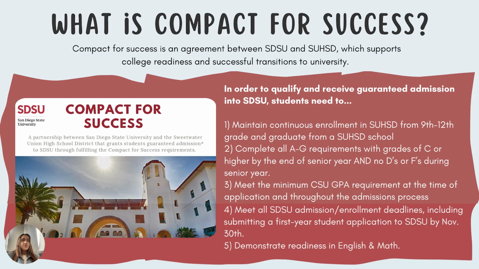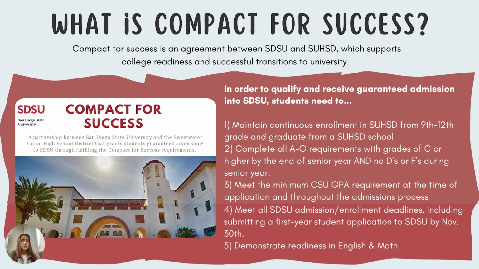So some of our schools have a program called Compact for Success. What is Compact for Success? Compact for Success is an agreement between SDSU and the Sweetwater High School District, which supports college readiness and successful transitions to a university. So in order to qualify and receive guaranteed admission into SDSU, the students must complete these 5 requirements.